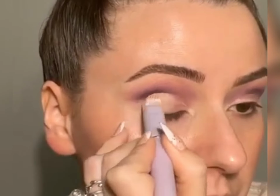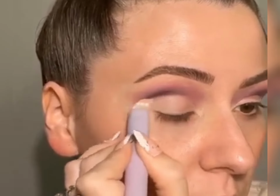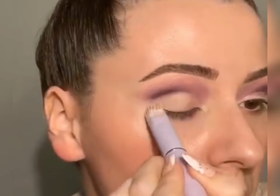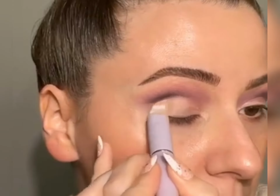I feel like this makes a cut crease really easy. Now, it doesn't have to be a perfect cut crease. We're not going for that super sharp 60s look, but we do want some definition. Notice that I'm not going to take it in here because we're going to use the liquid eyeshadow there, but for this outer part, I'm going to be using an actual shadow from the palette, so I want it to have a nice sticky base. Look how pretty that lift is. So we're just taking it this way.